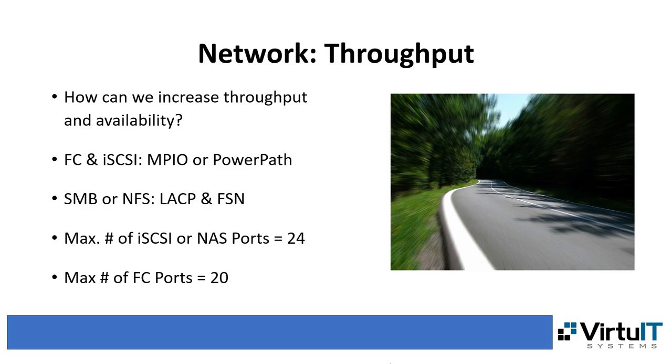And one of the things I really like about the Unity All Flash, you can have up to 24 IP ports, or you can do up to 20 Fiber Channel ports. You can also mix and match Fiber Channel with IP ports. So a lot of flexibility, a lot of ports, very easy to size for overall throughput.